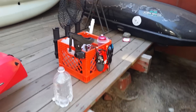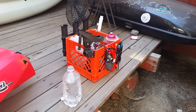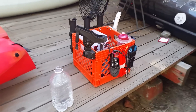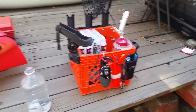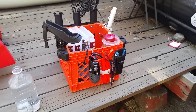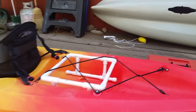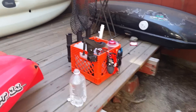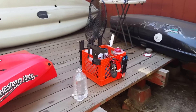So Steve, I love your channel and I think you have great ideas, but I don't think you've given the milk crate a fair opportunity to prove its worth. I just wanted to show you some of the benefits of a milk crate over a plastic toolbox. Thanks very much for watching — tell me what you guys think. Tight lines. Yakfisher out.